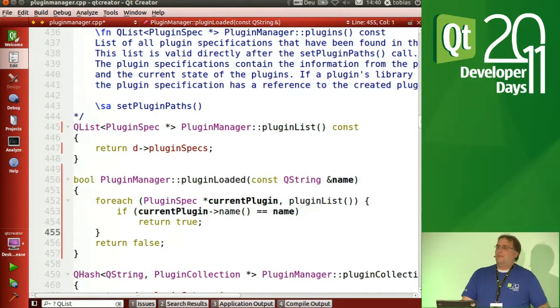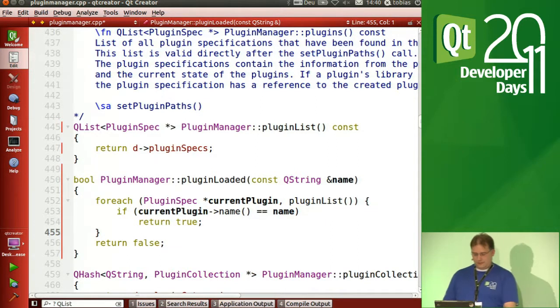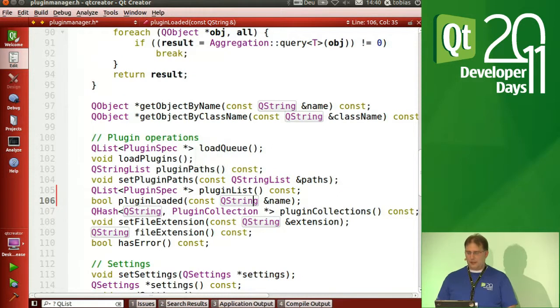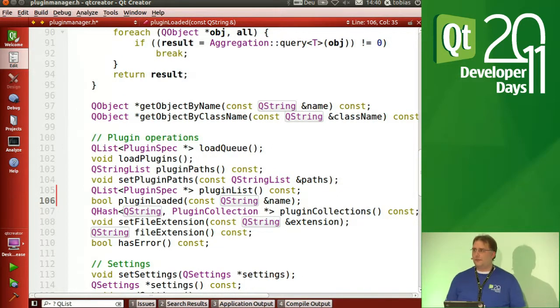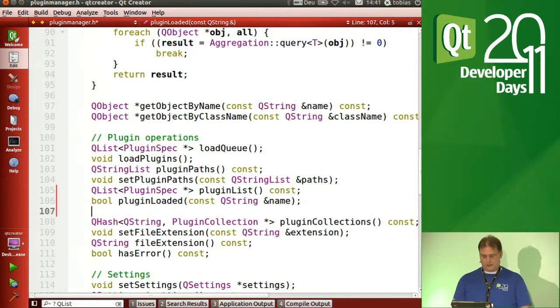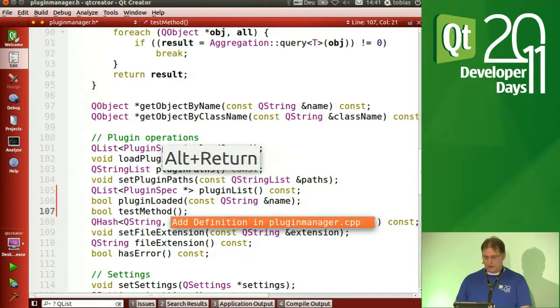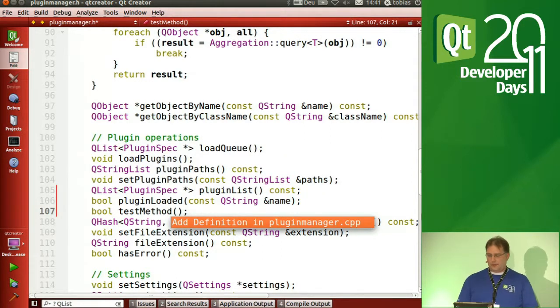You define the function in your header file, and how did you copy the function body to the CPP file? So the question was how I copied the function body into the CPP file. So let me just do that again. As you saw, I pressed F4 to get to the header file. So now I just define a method, how do you want to call it? Test method. That's wrong here. Now I press Alt return again. I have these quick fixes, and one of them is add definition in the corresponding CPP file.